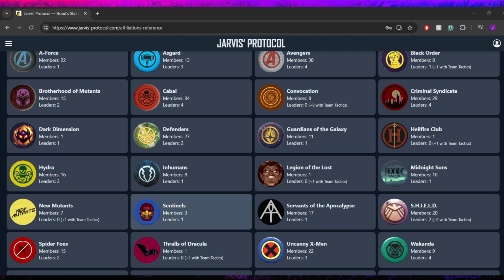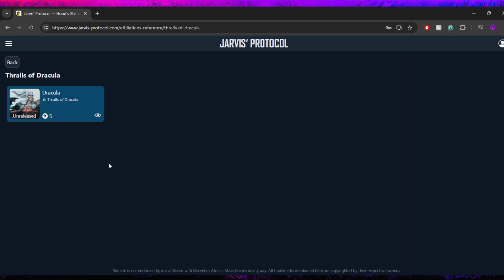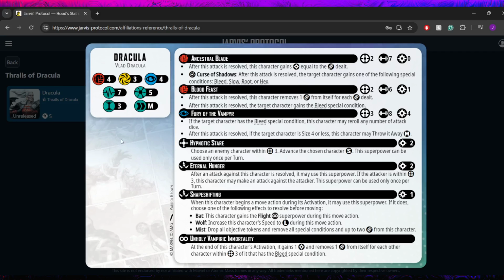Looking at other affiliations that he could be potentially interesting as a splash in. One of the things I just thought of that I think is kind of funny is bringing him somewhere like Thralls of Dracula, where Dracula himself has healing for other characters within three of him that have bleed.